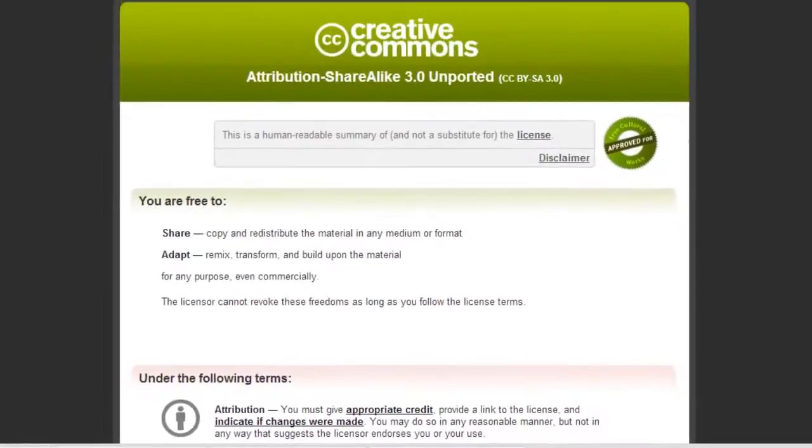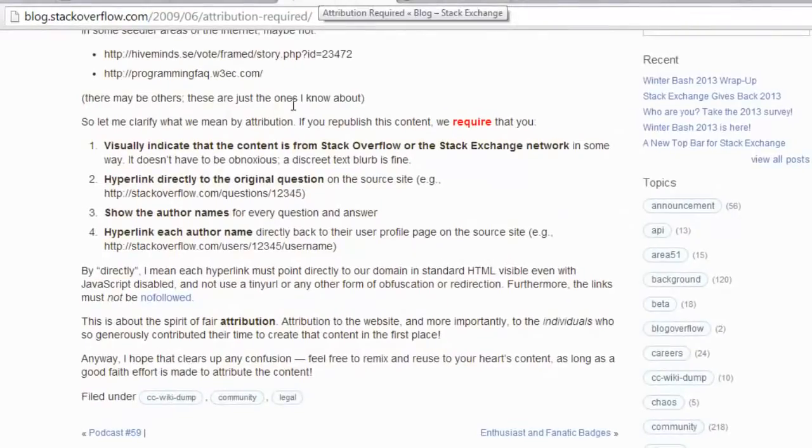So that's pretty simple. Stack Overflow has some specific instructions on how to give appropriate credit here. Here on the Stack Exchange blog, you can see that we need to visually indicate that the content's from Stack Overflow, and give a hyperlink to the original question, which I'm doing for you. Show the author names, and I've given you the guy who edited this stuff too. And hyperlink each author name. So, having done those things myself, I can feel like I'm in the clear. And if you plan to reproduce or publish stuff this way, you should too. So that's one particular example of how to give credit under one very particular license the code is released under. There exist a broad variety of licenses out there, and it's an exciting subject. But be at least mindful and in general lawful when you are taking code from other folks.